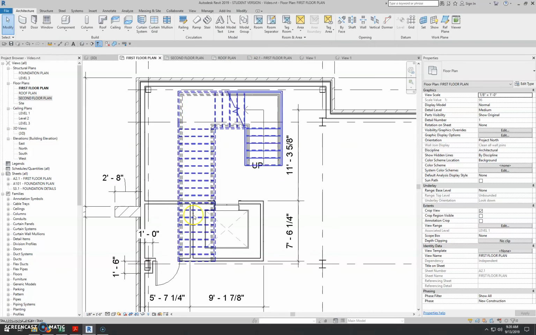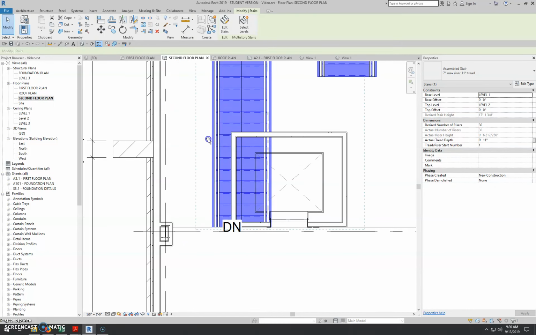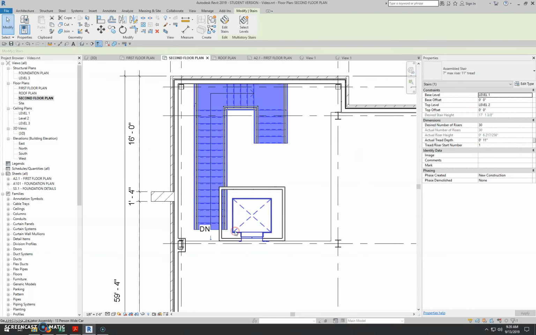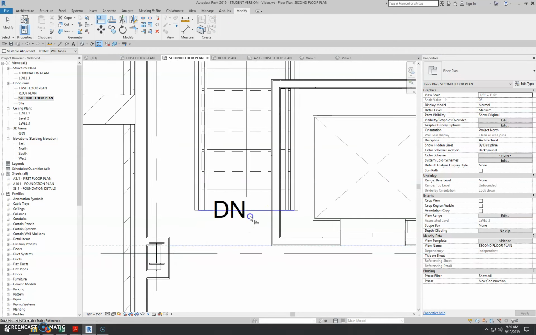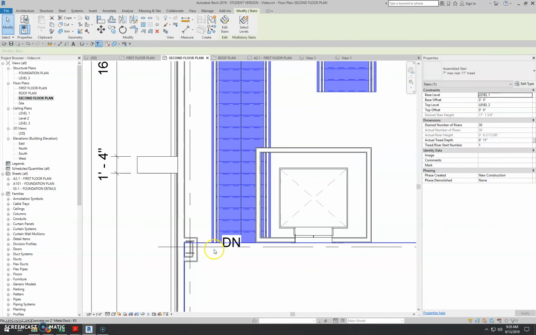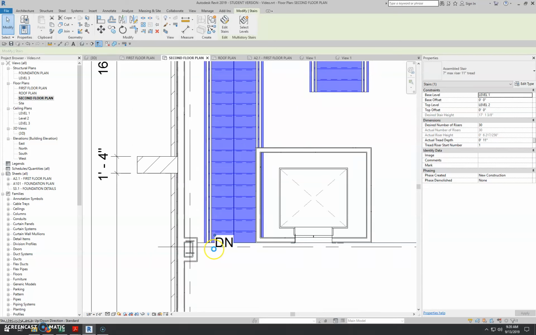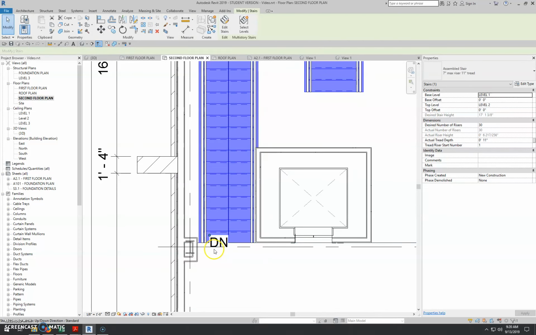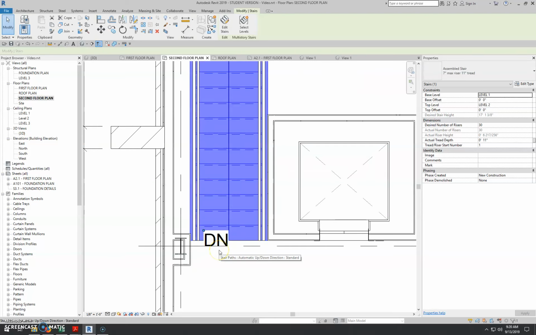And now we can use our align tools. Now I had already had this aligned to the second floor, but let's say you had it out here. I can align to the slab edge, the top riser. And then I actually like to use my nudge tools, which are just your arrow keys, and get this located in here.